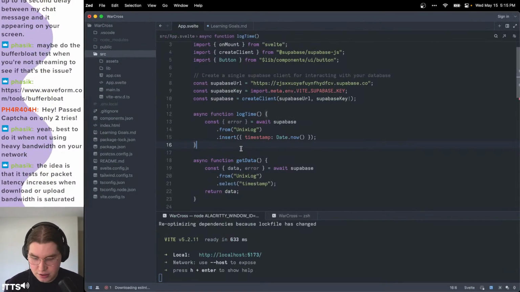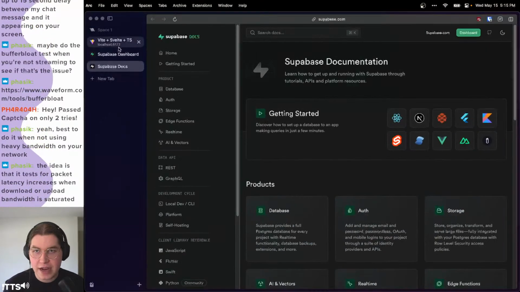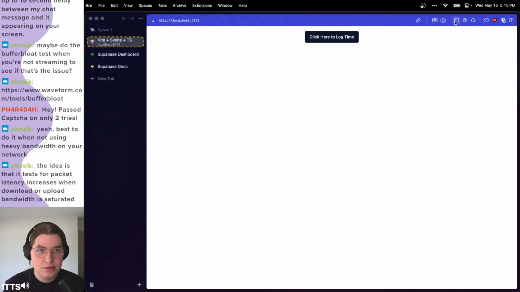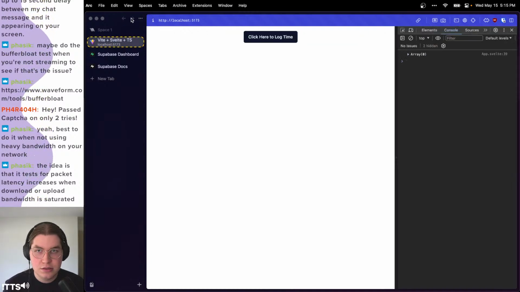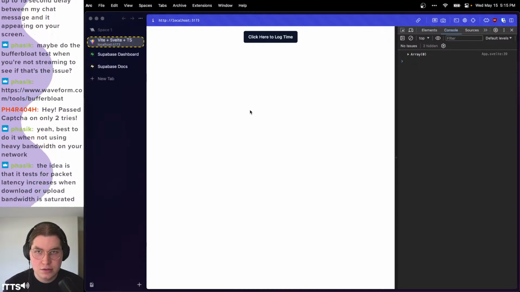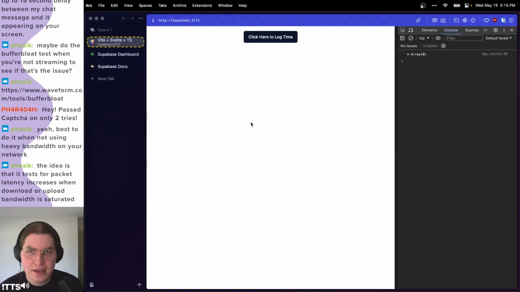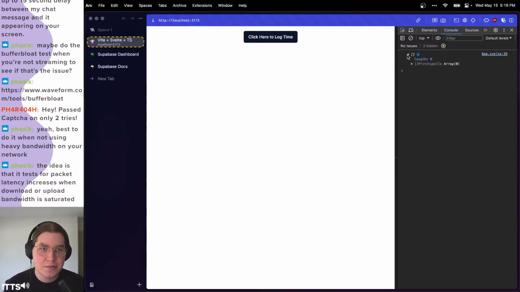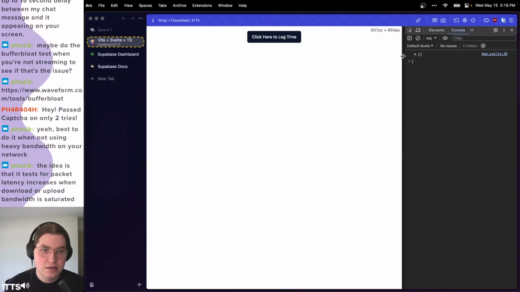So the issue that we're having. This is my first time using the developer tools in this browser. Yeah, the issue that we're having, this does not use standard development tools. Interesting. The issue that we're having is that we're getting an empty array here as the result of our query.